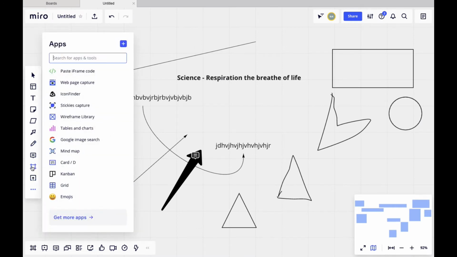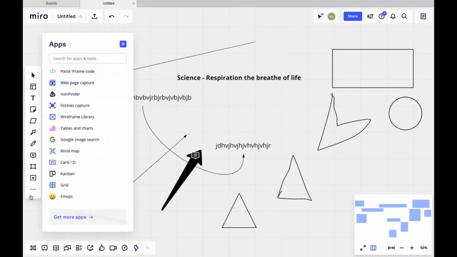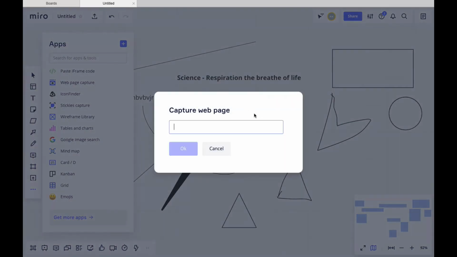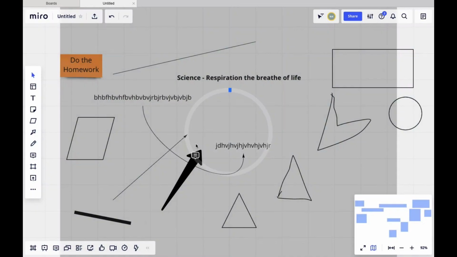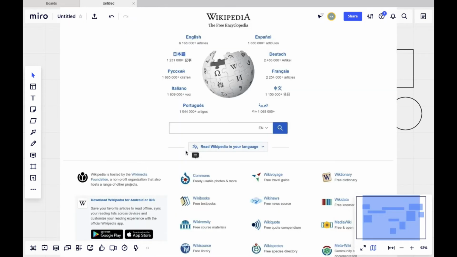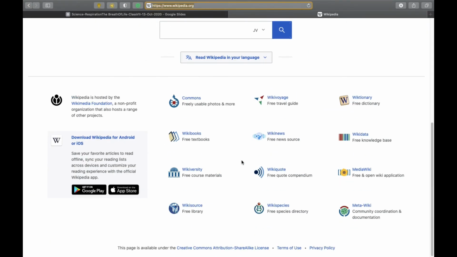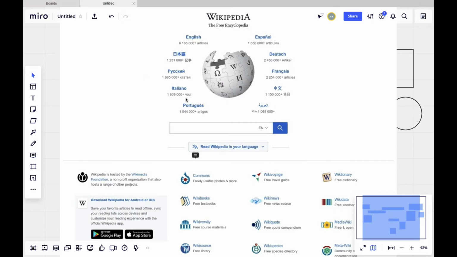Now I can go to my row and go to upload, more. Okay, where did I go? I went to more and then web page capture, enter. It's going to get the Wikipedia in our Milo app, just like a web page. See, we got our same page which we just saw. We got the same exact page over here in our Milo app.